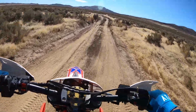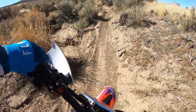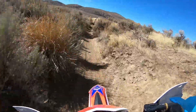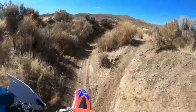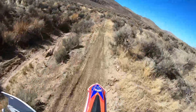Well, greetings guys. Today we're doing a little bit of a different kind of ride. This is out north of where we live here in northern Nevada. And this wash just runs through the valley out north of us here between a couple of mountain ranges. And this is a natural wash. And we're just out here doing some little practice.